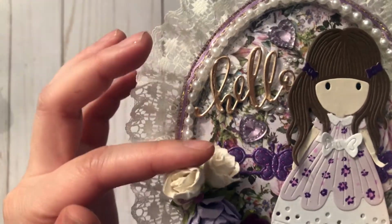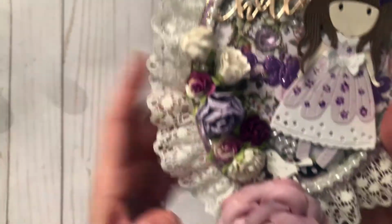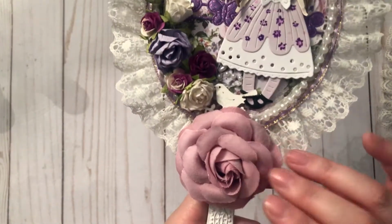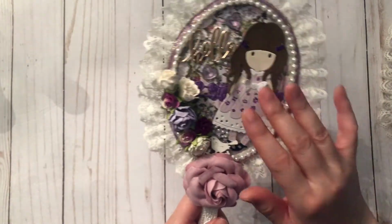I have this white wooden bird that I colored white using acrylic paint. I also have these beautiful rosebuds. I died when I saw these. I bought so many because they're so pretty. And then I included this big lavender color rose just to finish it off. I thought it was super cute.